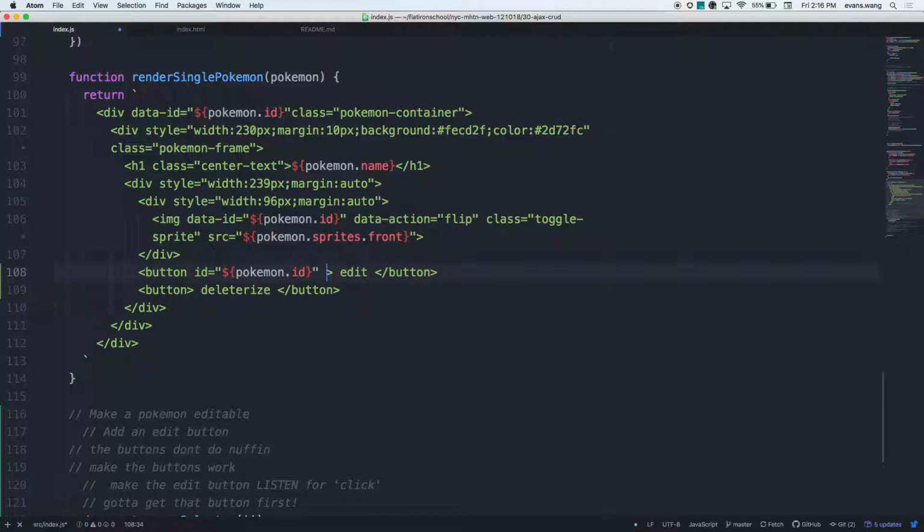So how can we add special unique attributes to any sort of HTML element? We did it already. A little this, a little this, a little this. I can say data action is actually going to be edit. I'm probably going to run into the same problem here, right? What do you think I should do?